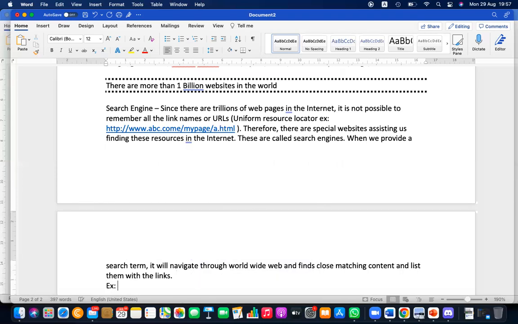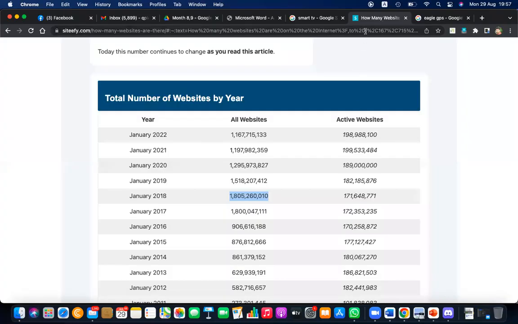Example search engines: www.google.com is an example. Then www.yahoo.com and Bing.com are search engines. Yahoo.com you can also consider a search engine, but it is more of a portal. Portal means it has many things.